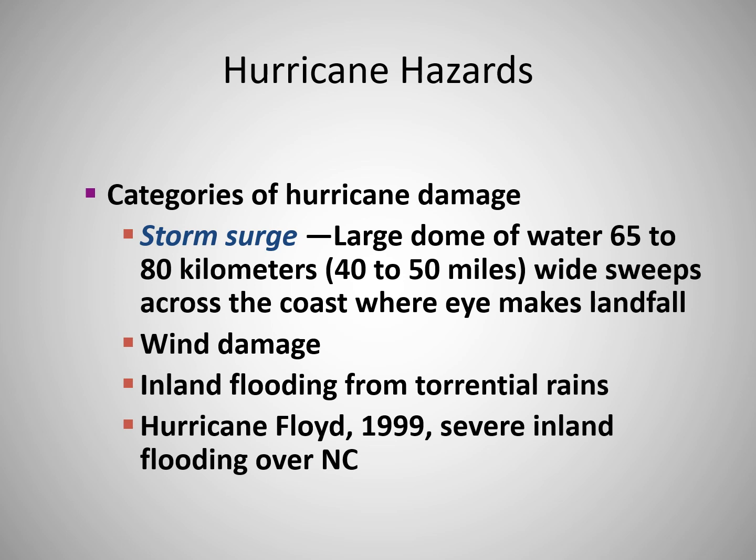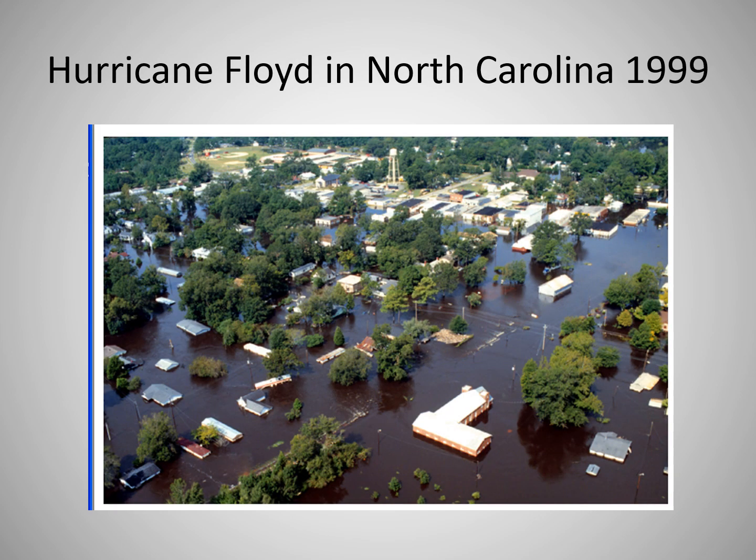This is why they will tend to evacuate beaches and barrier islands pretty quickly. But wind damage is also an issue. And of course, inland flooding, unfortunately. When it makes landfall, those of us not living right at the coast can still be in trouble because it can stall and then cause a bunch of rain. And we saw that in Floyd back in '99. We saw that in Matthew in 2016. We saw it in Florence in 2018. So, here's an image from Floyd in '99.